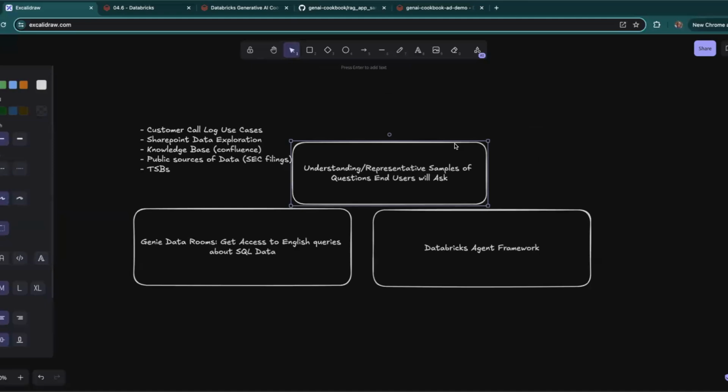Where we're going is I'm going to walk you through the AI cookbook, what it's trying to do, how you should start building your own RAG sample, and then how you can start to assess quality through this system. I'm not going to be running a lot of code. I might show you some code, but I'm trying to convey how you conceptually use this cookbook to help you be successful and help you get started building on Databricks. Okay?